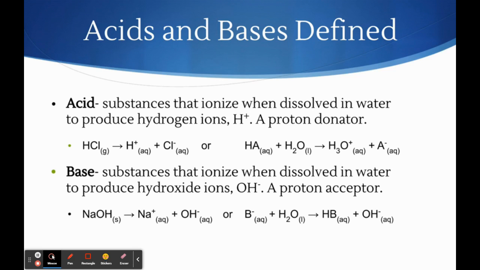So now let's get to the definitions of acids and bases. We really have two definitions for them, and that's because as scientists learned and experimented more, they learned that the first definition did not really apply to all acids and bases, so they needed to come up with the second definition. So for an acid, the first definition is a substance that ionizes when dissolved in water to produce hydrogen ions, or that H plus you see. Here we have HCl in the example equation, and it breaks up into H plus and Cl minus. That H plus tells us that it's an acid.